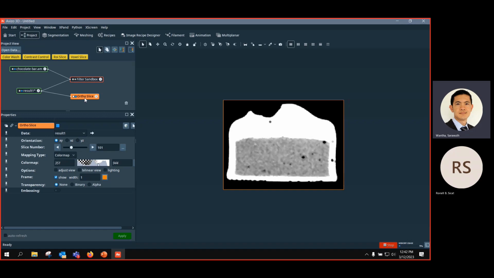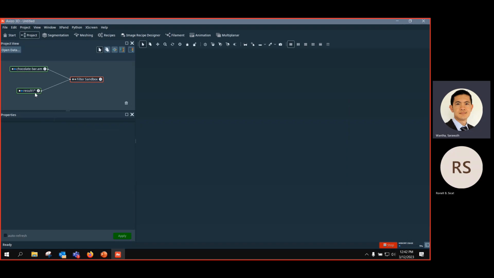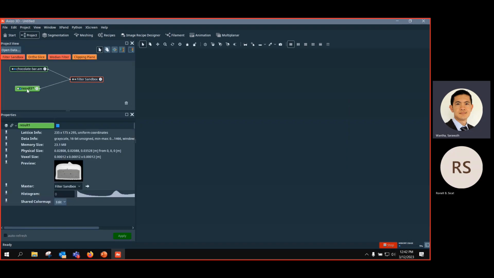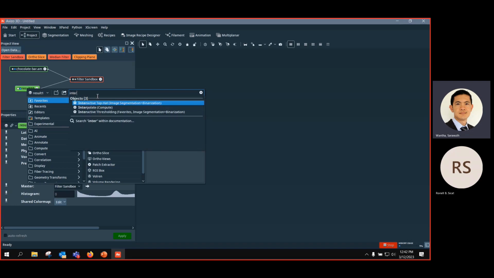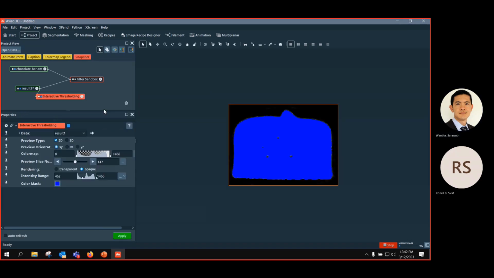I will show you the global thresholding called interactive thresholding. On the result from the filter here, I attached the module called interactive thresholding. It's a really useful thresholding tool. It's a global threshold, so you can just set the lower intensity and the higher intensity.